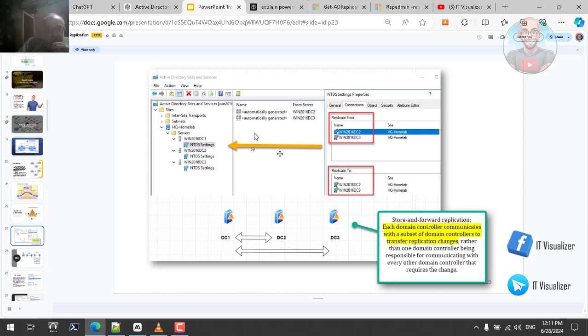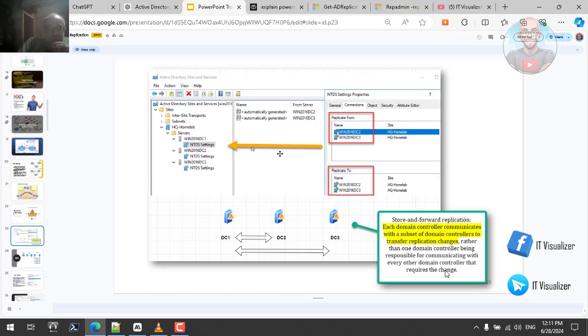For example, DC1 is replicating from DC2 and DC3, and replicating to DC2 and DC3. If we go to DC2, we will see that it is replicating from DC1 and DC3, and replicating to DC1 and DC3. So every domain controller is replicating to and from a subset of domain controllers, rather than one domain controller being responsible for communicating with every domain controller.